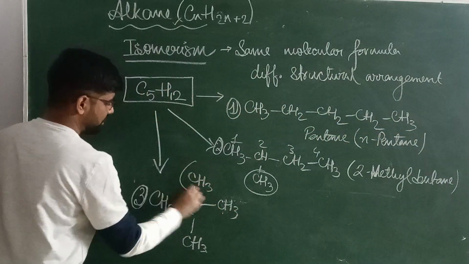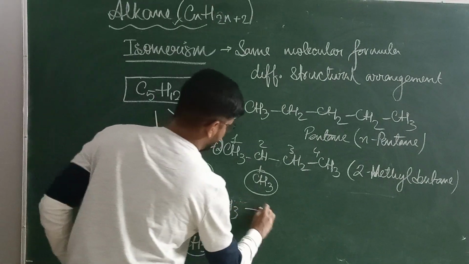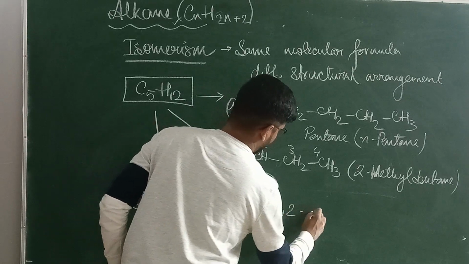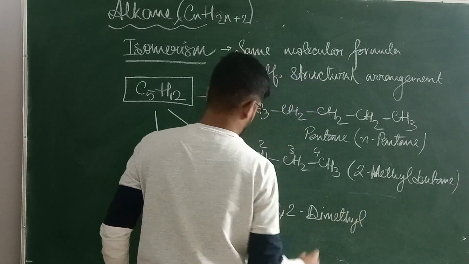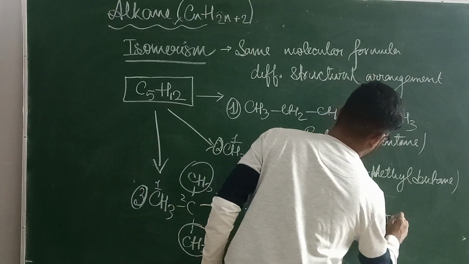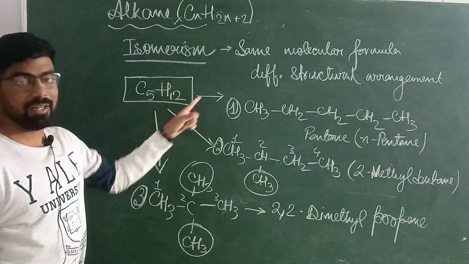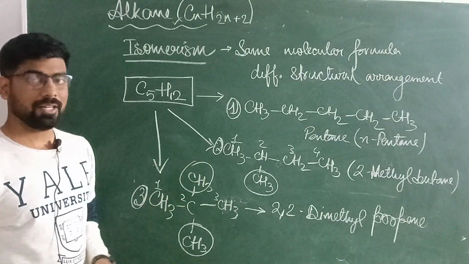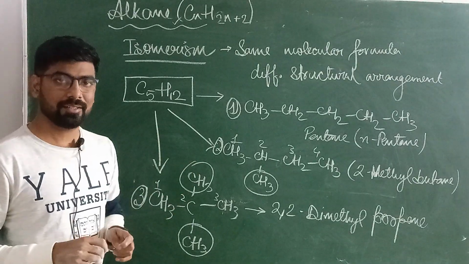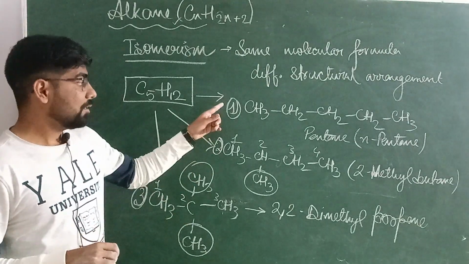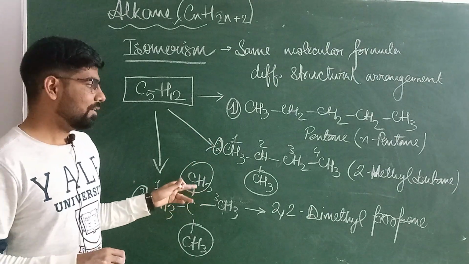and in this one there are two substituents on the second carbon. So its name is 2,2-dimethylpropane. So as you can see, the same molecular formula can have three different structures. Now, if you are in an ICSE or CBSE board, you have done this in class 10. But the physical properties change when there are different isomers.